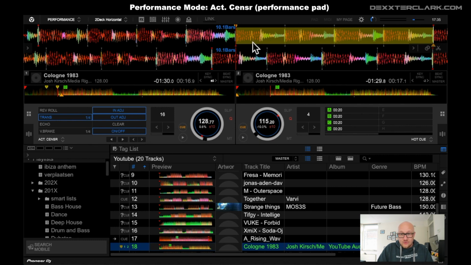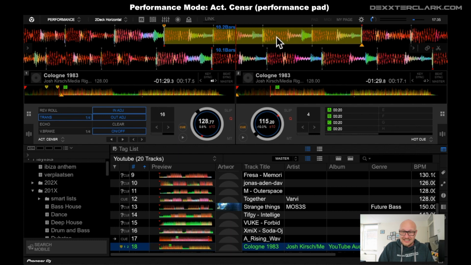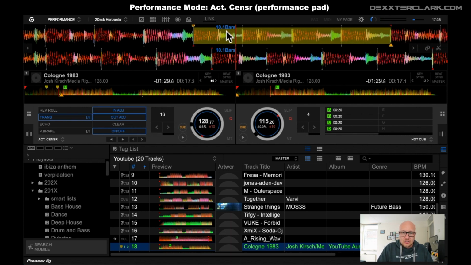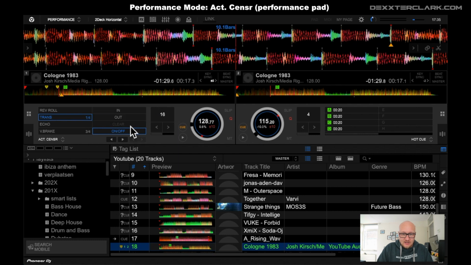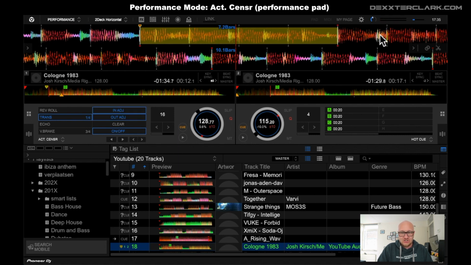When I want to get rid of this, I have to go to a section, an active section. It doesn't need to be on or off, that doesn't matter. But now I can select clear if I want to. But when I'm here, I can't select clear because it doesn't know which section it has to delete. So when I click here, I can click clear. Now this section is deleted, but this section still exists.